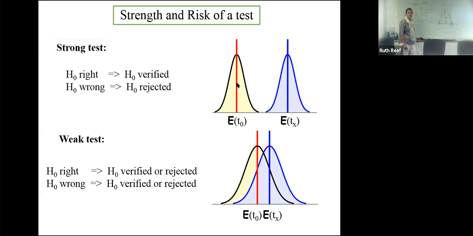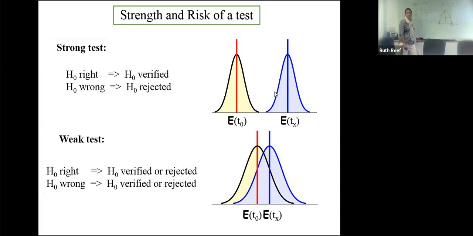So here's a distribution of T0. Here's a distribution of Tx. Say all those means and their standard deviation. Okay, so this is one population. This is another population. We can see that these two means have very little overlap. There's a very strong test here. We're finding that we have really two very different populations.